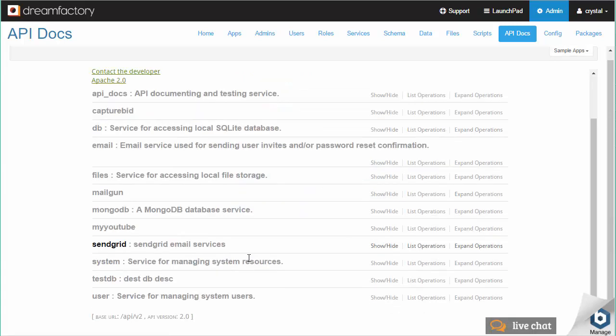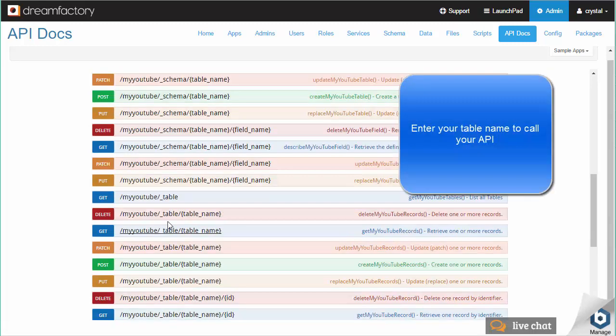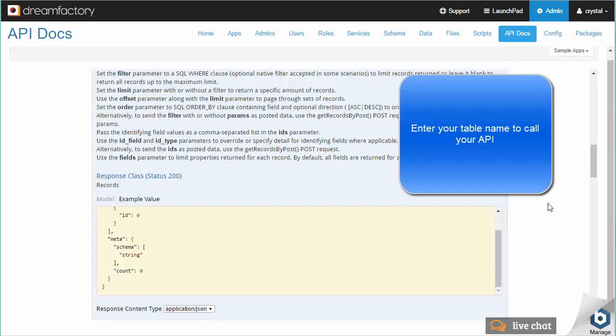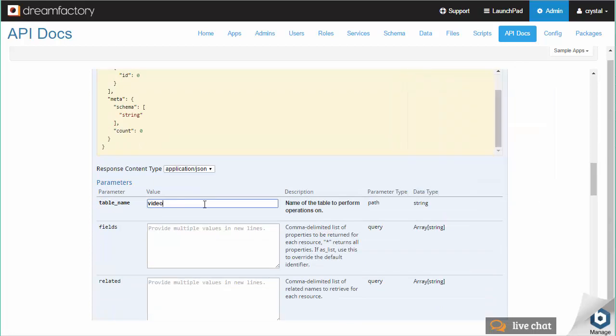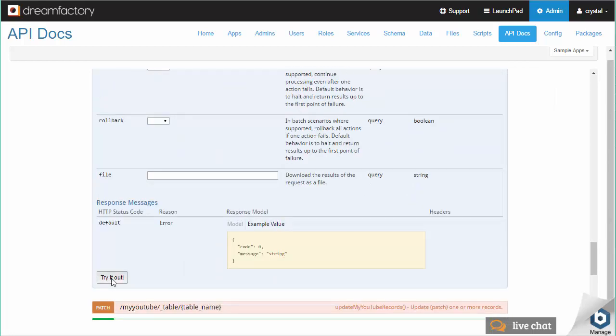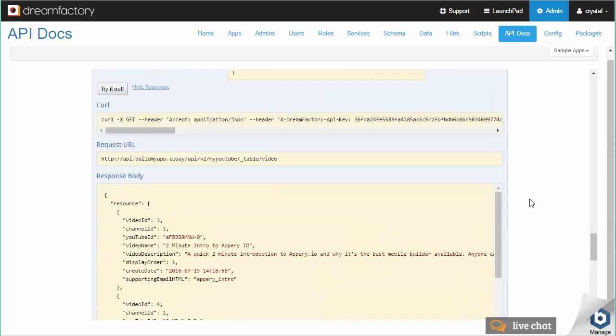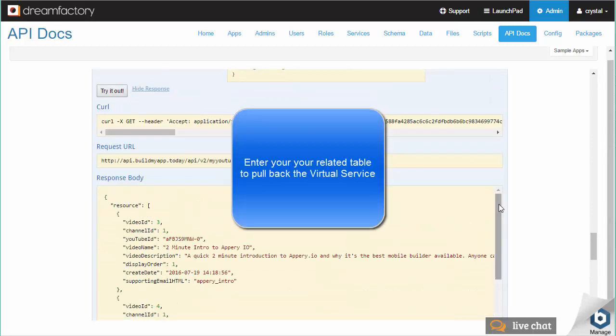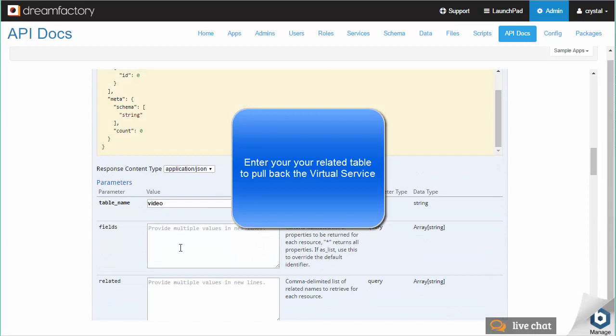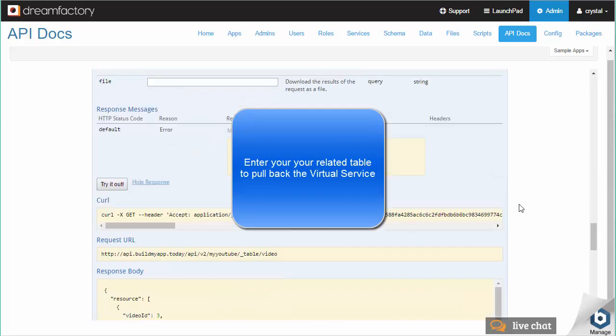You just go into the user interface and you say, I want this field and I want this field to be connected. And then the DreamFactory API just lets you call using a parameter called related, and then you can just call that virtual foreign key. So the use case here is I have disparate data in totally different databases and I want to connect them and I don't want to have to write code. That's what virtual foreign keys do. So that's a really powerful feature.